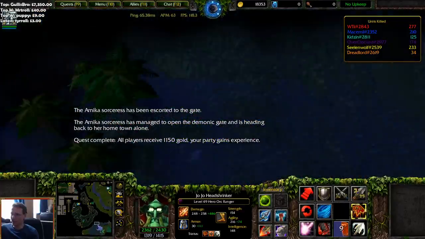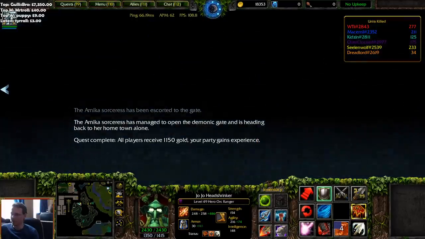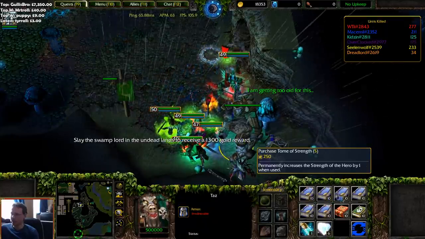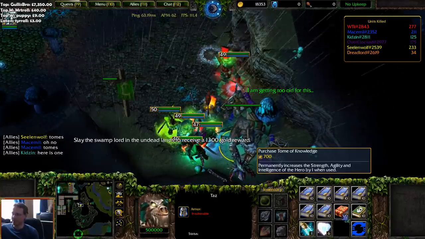Wasn't there like some orb over here or something? I swear someone sort of indicated there was an orb over there. Oh my god, it's Taz. Oh, he's selling tomes. That's sick. Now the greed is real.